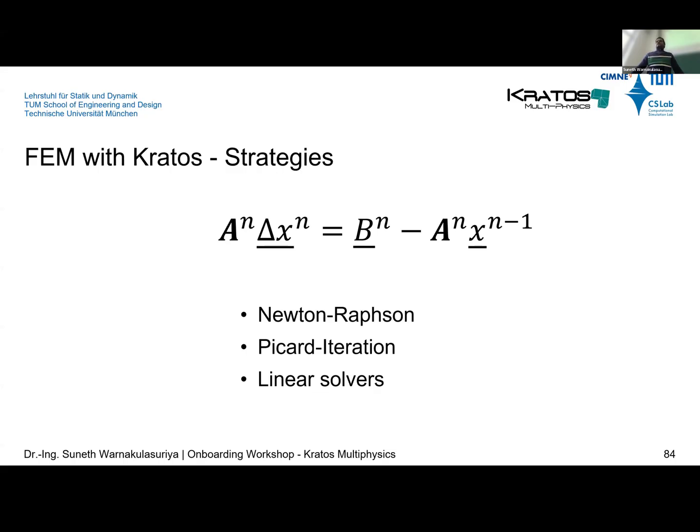Fixed point iteration is the easiest one to do for nonlinear problems, even though the convergence is questionable, depending on your starting point and your convergence criteria. Newton-Raphson uses the first order gradients. Fixed point uses zero order; basically, it just uses the f(x). Picard, you can think of as in between. Newton-Raphson has second order convergence, and Picard has first order convergence. If you'd like to know more details, you can ask me because it's a little bit mathematical, so I will skip the exact details.